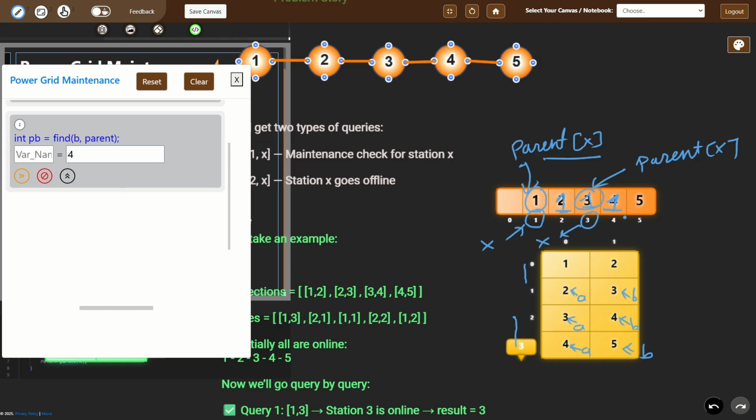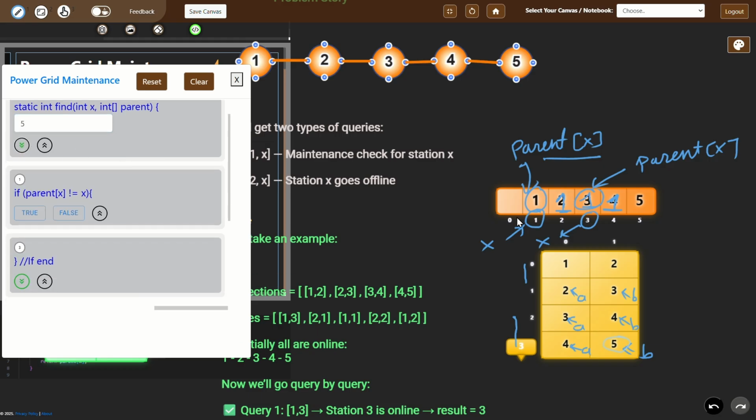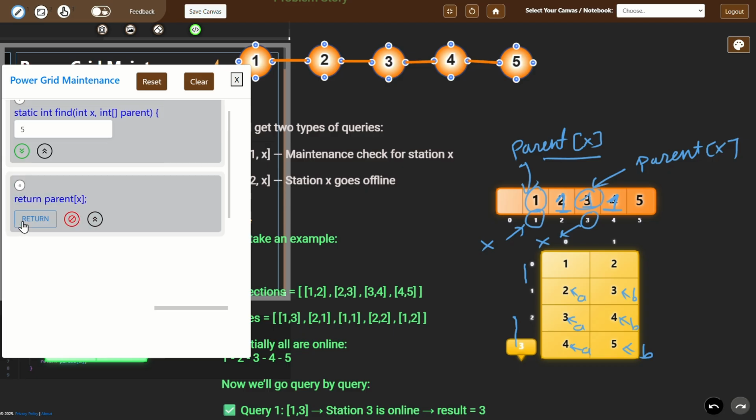Now PB. PB is 5, so we will pass 5. Here it is 5. Parent X is equal to X, so this is false.